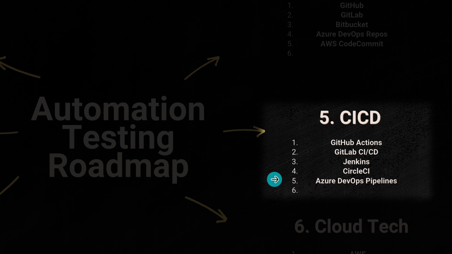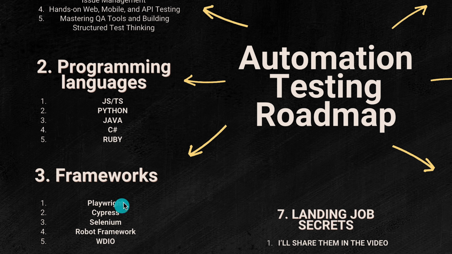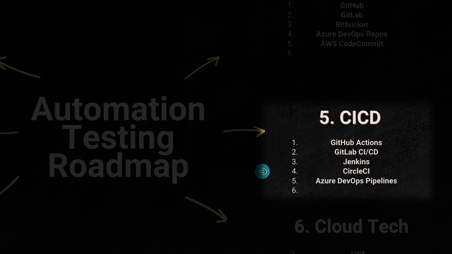Jenkins is, I would say, between all of these, probably the oldest one. People are still using it, but I would probably compare it with Java and Selenium. It's still used in quite a few places, and usually they're all packed into one thing, Java, Selenium, and Jenkins, just because those are a little older technologies that have been used for a while, and people are still using them and not moving forward to something newer, like CircleCI, for example. I did use CircleCI with one of the startups I worked with, and then I upgraded them to use GitHub Actions because that was more convenient and efficient in terms of payment plans and also user interface.